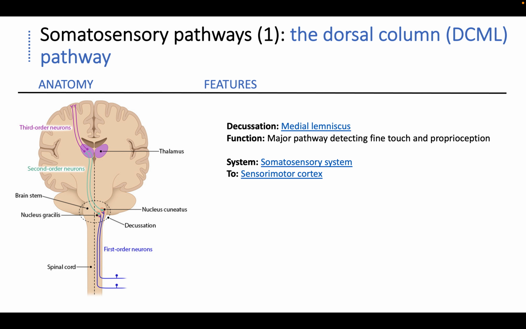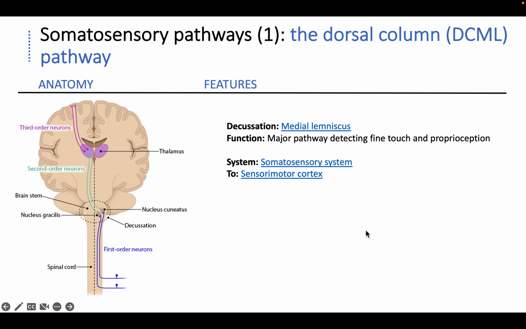So we have information coming from the periphery, from the upper limb, from the lower limb, from the trunk, into the spinal cord, up the spinal cord, to the brainstem, to the thalamus, to the cerebral cortex. Just like we talked about previously with the pain pathway, the spinothalamic, which we'll talk about in the next slide too, you have three neurons. You have a primary or first order, a second order, and a third order.